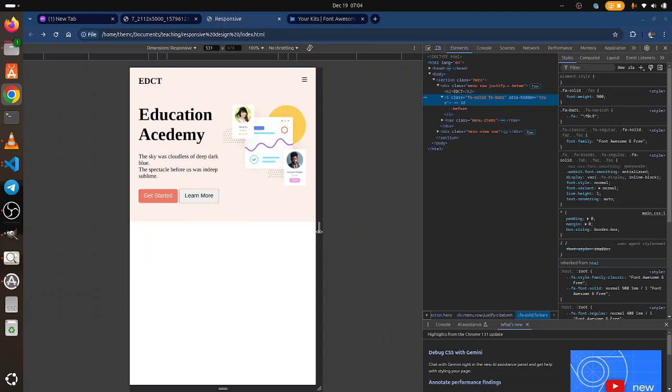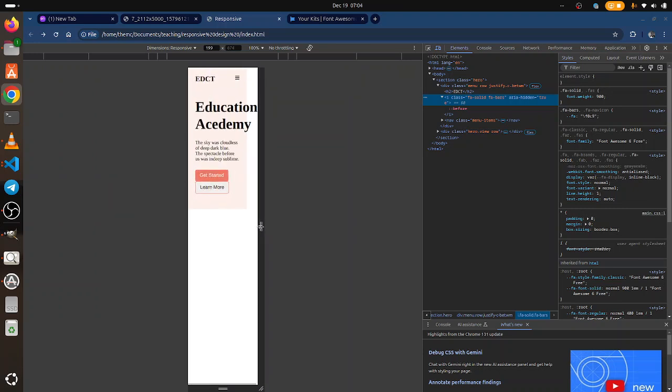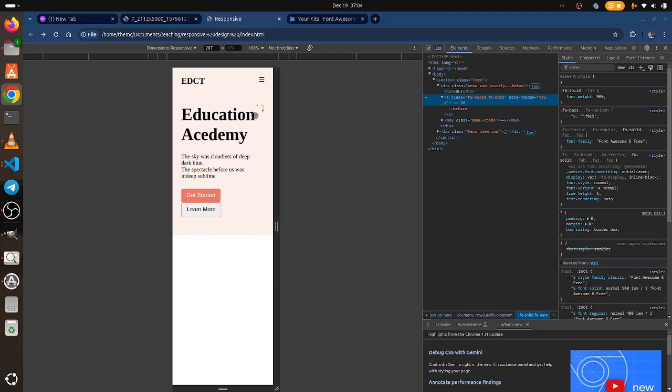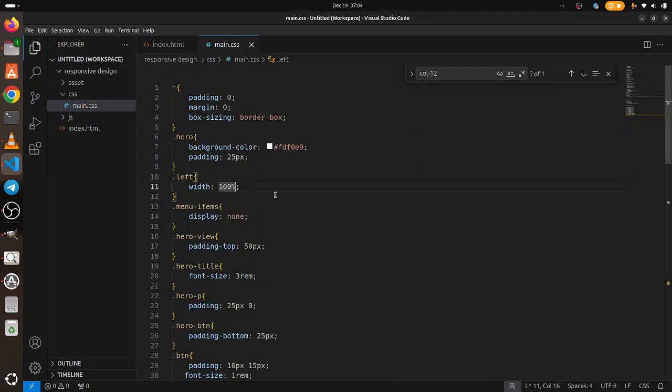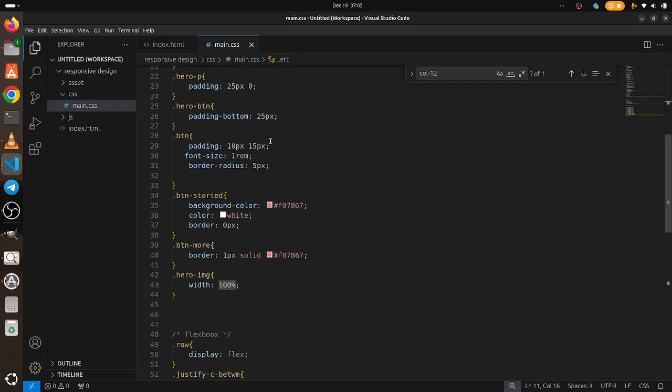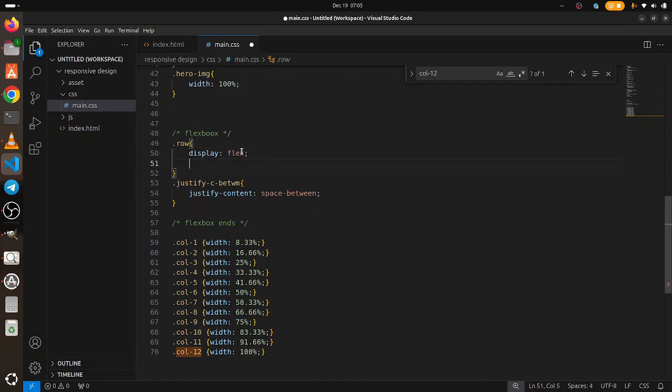When we reduce, that image is supposed to come down. It's supposed to wrap. So there's something called flex-wrap. I'm going to give that at the level of the row class here.